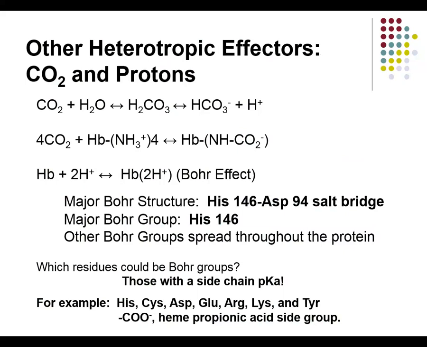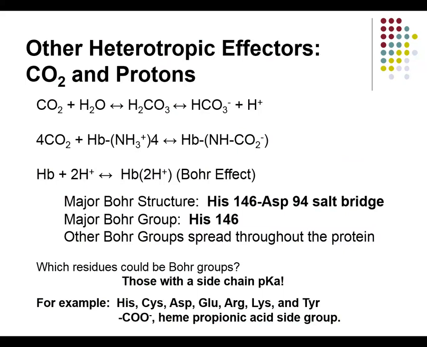Now, 4 molecules of carbon dioxide will react with the amino terminal groups of each subunit to form a carbamino adduct. This particular adduct only occurs in the T state. So that is one way that carbon dioxide will bind, and it will preferentially stabilize the T state until the oxygen concentration increases and the carbon dioxide is forced off of the amino terminal groups and into solution, where it exits the cell and leaves the body through respiration.